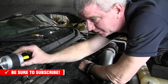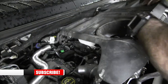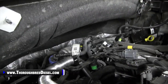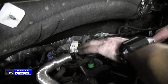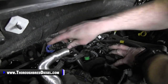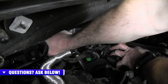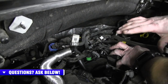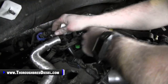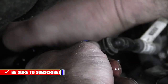Now we're topside going after this fuel filter that's all the way on the back of the motor here. Take your little shield off by pulling straight up on it — and this is what we're after. You need a 5 metric Allen as well to get this. To get to that back fitting, I like to take the blue side off first. To get this fuel line off, you just push that connect up — and then once you have the safety catch up, pinch beside it and that will release the pressure. I'm going to leave that there so I can get to my back fuel fitting. Lift up on that and you'll see another fuel fitting there — this one doesn't have a safety catch. You just pinch either side of it and push it off.